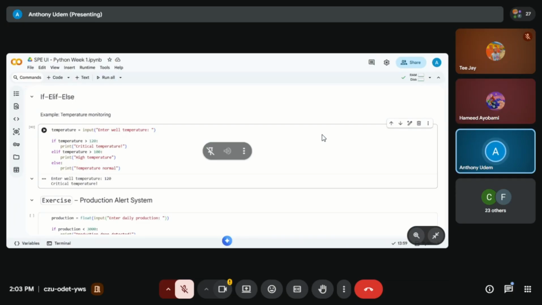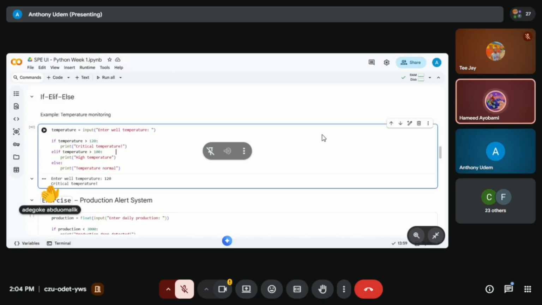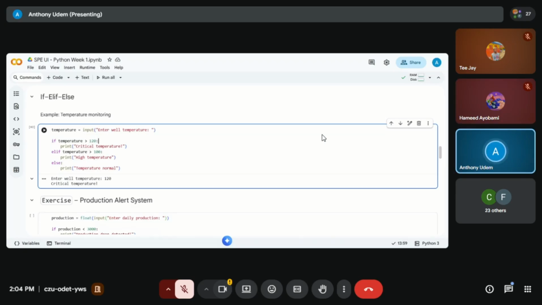Okay, so if the person just inputs anything, maybe an integer or anything, it's not going to work, except if the value given is a string, and that doesn't make sense since we are working with calculation. Okay, so your name is Ahmed, right? So Ayomide, what you said was not the proper answer.